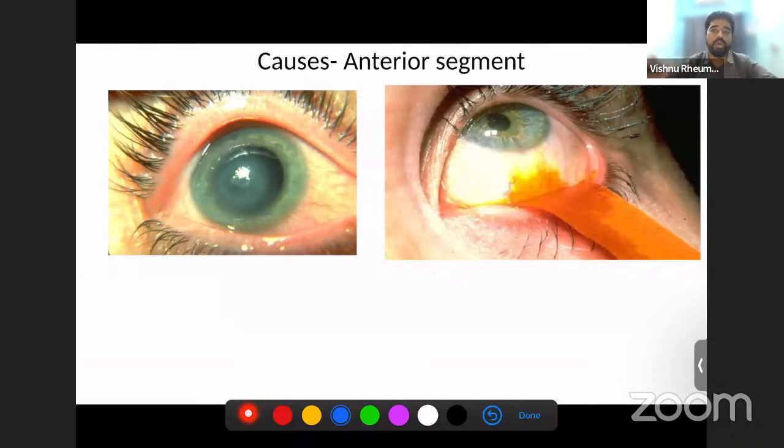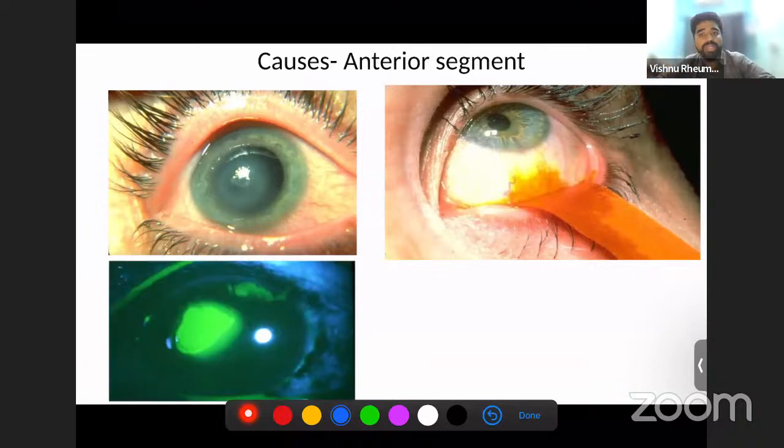So these are basically your various findings that you see in your corneal involvement, right? So this is something that I told you before, that is your fluorescein staining. So whenever somebody says fluorescein staining, directly go to corneal involvement, either it be a keratitis or any abrasion, as you see here. So this is a corneal abrasion where you're seeing an irregular corneal reflex, where you can clearly see, right? So this reflex is very irregular. It's not your straight circle, right? So this would be a regular corneal reflex, but when I remove this, you can see this is quite an irregular corneal reflex, and it's almost looking like a vague, weirdish opacity that is there.